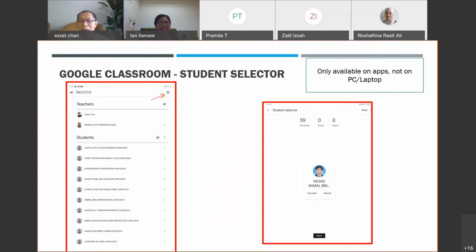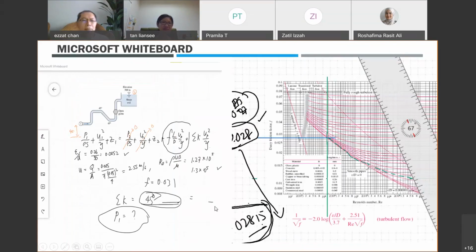So what I do is that, so they know that the second class and all that, I will keep on calling them. I will go randomly using this one to call them one by one and get them to participate in the class. Okay, so the other thing which I use a lot is the Microsoft whiteboard. The Microsoft whiteboard is very useful because you can import a picture in it, and then you can scribble on it, and you can do the solution with the student.